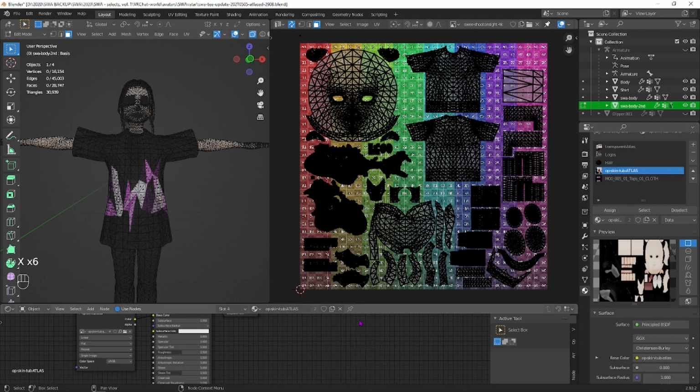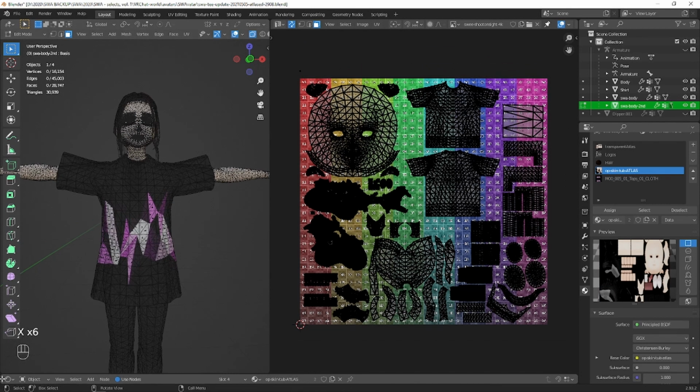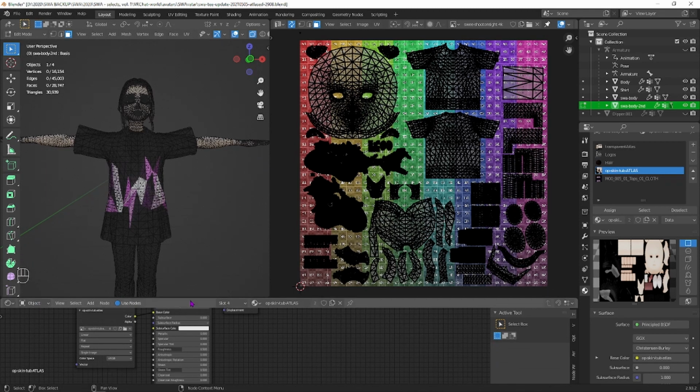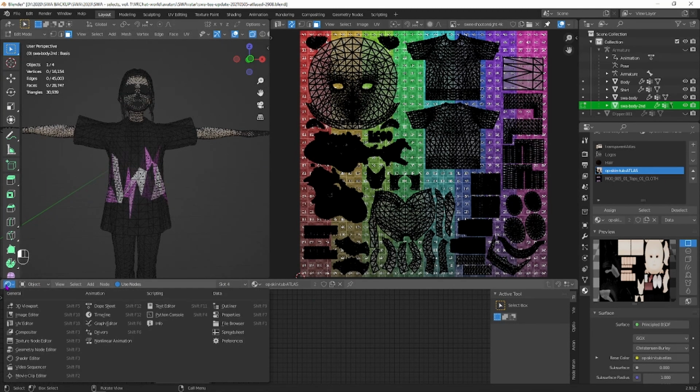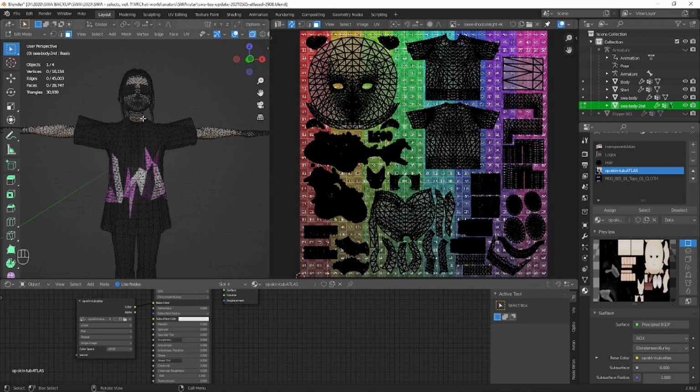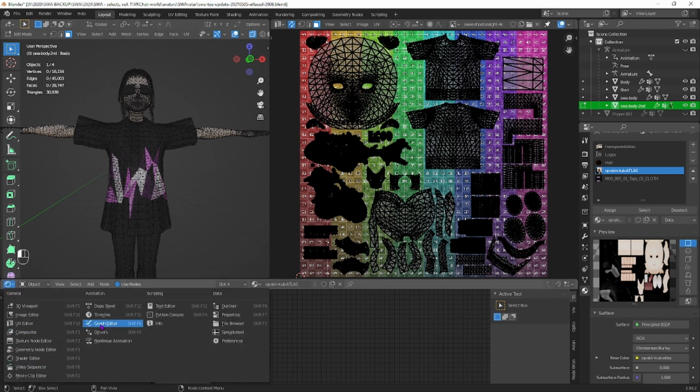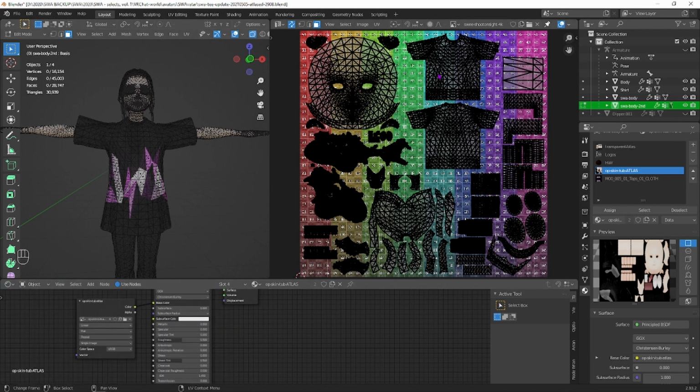The node screen, so what you're going to do is, usually down here by default is the timeline for creating animations, or if you have a video that you're working on, the timeline pops up. But down here, you just click and drag up the window, and you're going to click this icon in the bottom left. You have all the different views. So you can bring up another viewport if you're wanting to. Let's say you're setting up a camera angle and you're wanting to see what the camera looks like, or you're wanting to pull up the UV editor like this window over here, and see the front and the back of you at the same time or something.